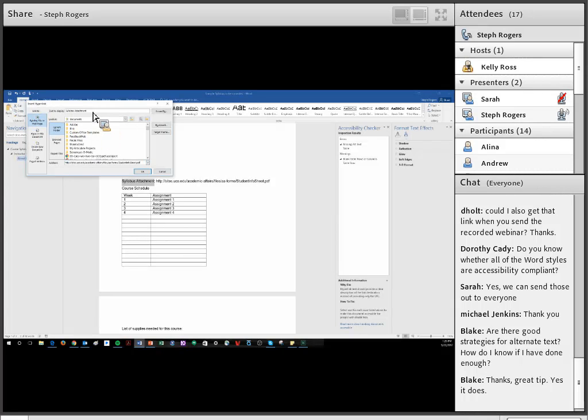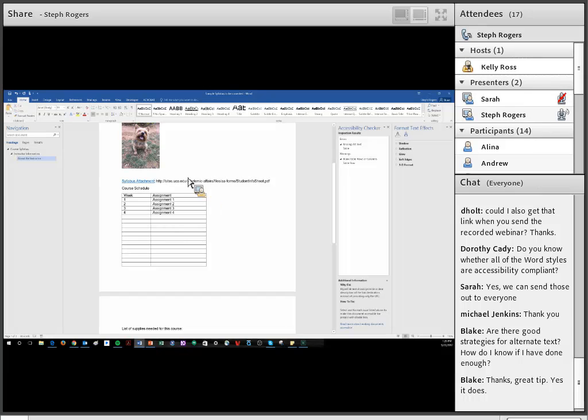You'll notice up here on text to display, it says syllabus attachment. That's the text that's going to display instead of the URL. I'll select OK, and you'll notice that it went ahead and hyperlinked syllabus attachment. This way, a sighted user is going to see this and say, oh, that's a link to the syllabus attachment.